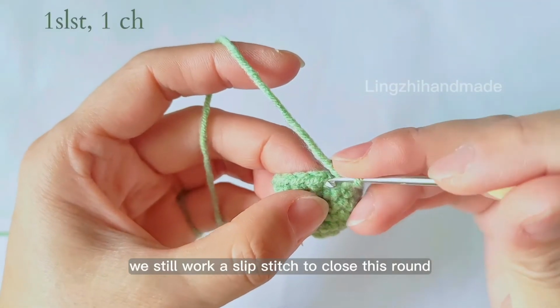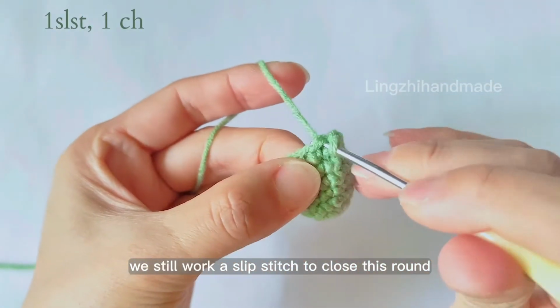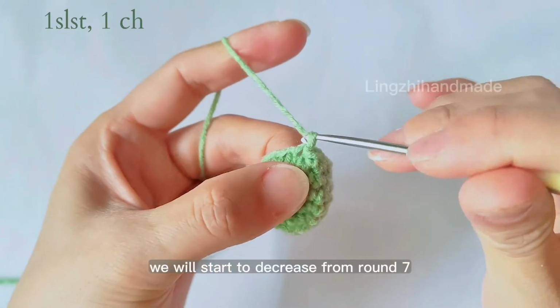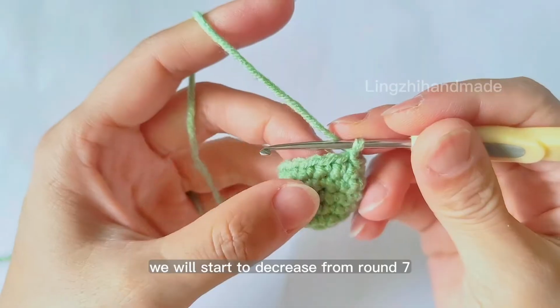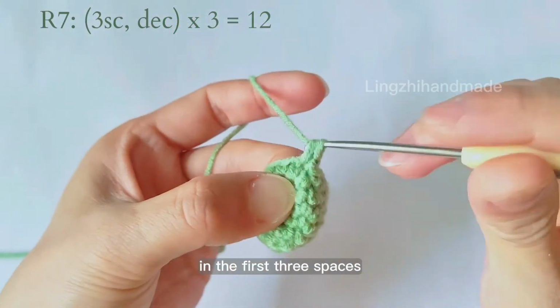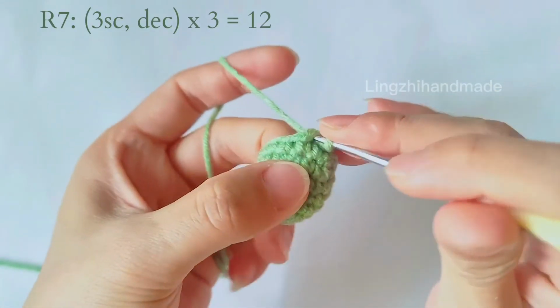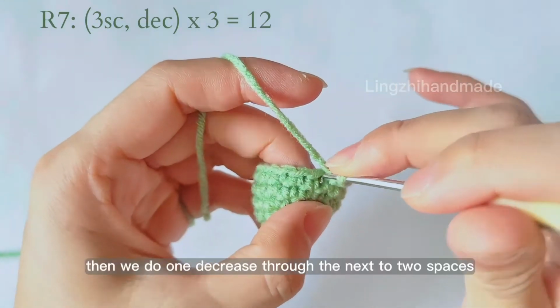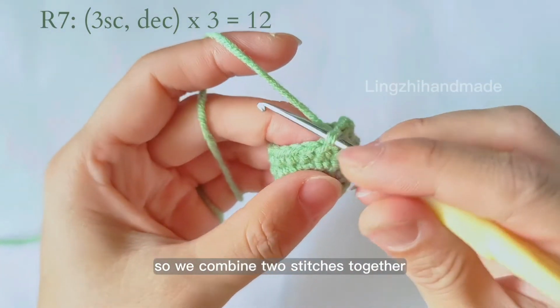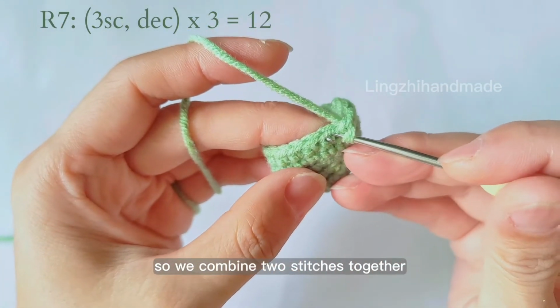We still work a slip stitch to close this round, and then chain 1 to start round 7. We will start to decrease from round 7. At round 7, we first do 3 single crochet in the first 3 spaces. Then we do 1 decrease through the next 2 spaces, so we combine 2 stitches together.